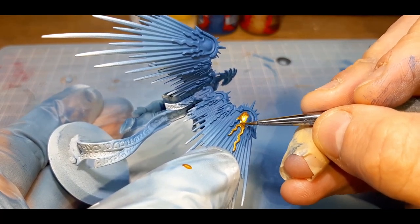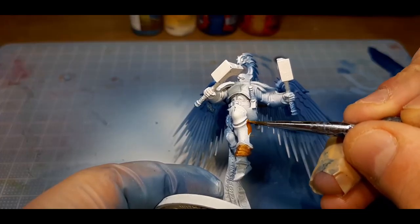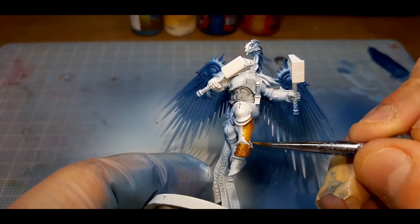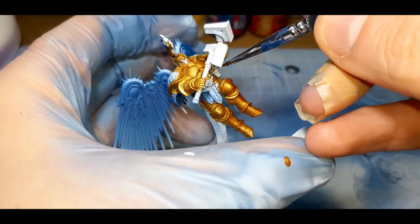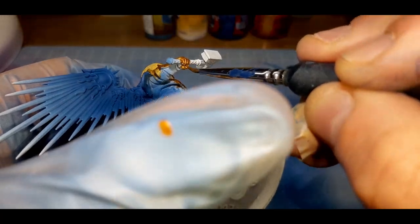While applying this or any other color, just try to avoid the wings at all costs as it'll make your life more difficult. A few times while painting this miniature I did get some paint onto the wings — it wasn't the end of the world and I was able to fix it up, but I did waste a lot of time doing so.